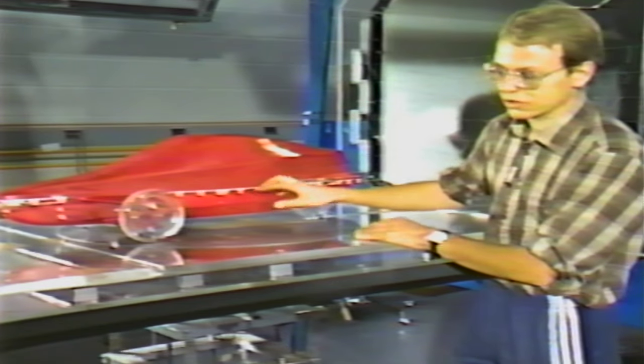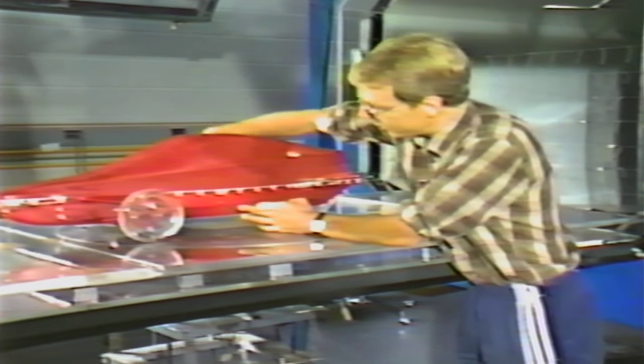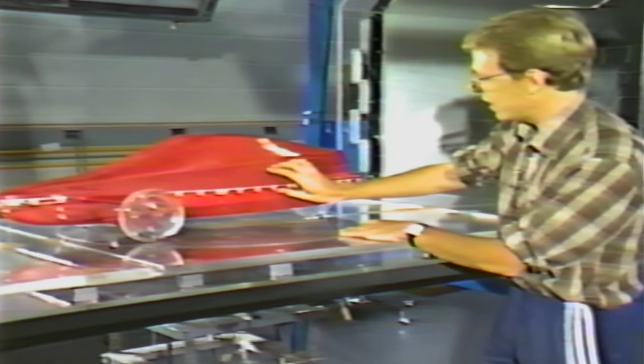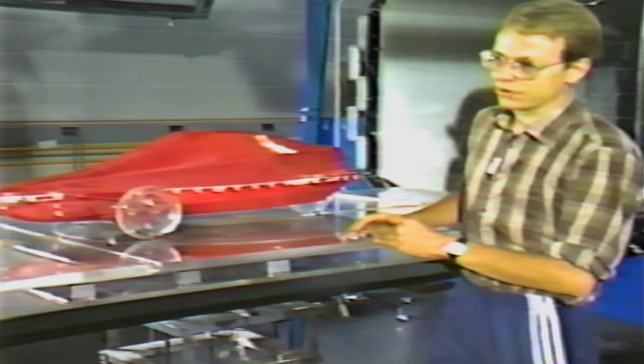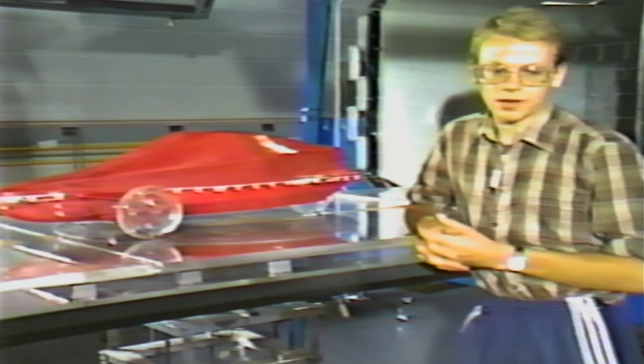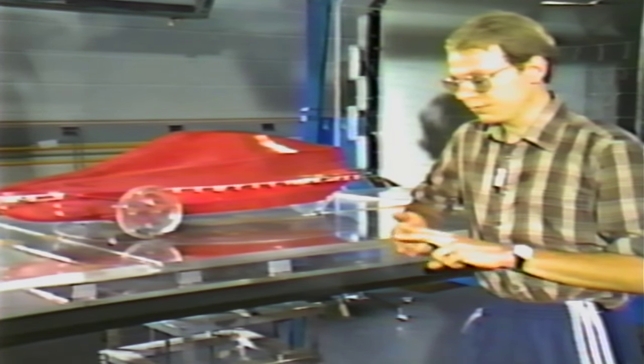And we have a fan mounted inside, in front of the engine. It pulls the air in on either side of the car, past the engine, and then we get rid of it back in here again. We have another outlet grill. And that fan is driven electrically and from the battery. So we have a two-fold system.